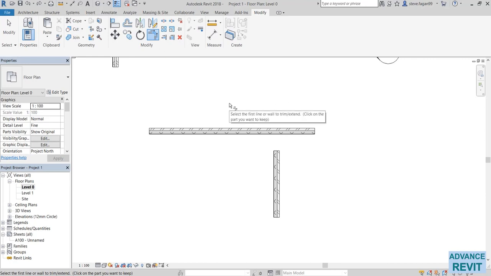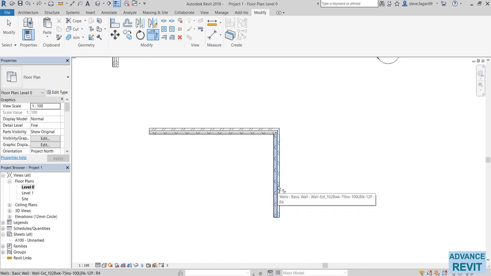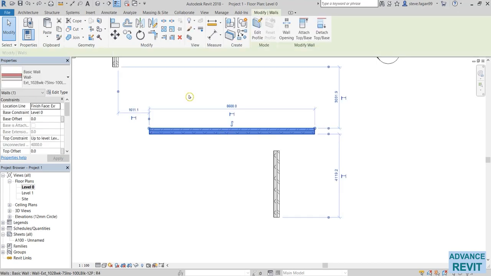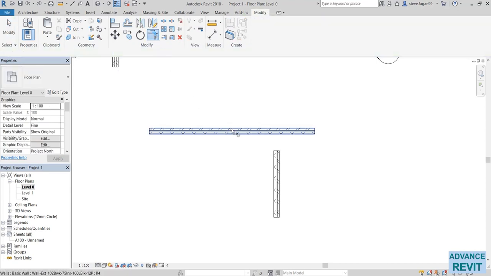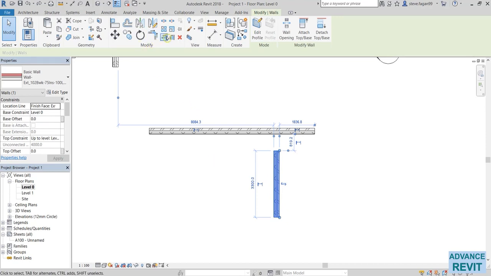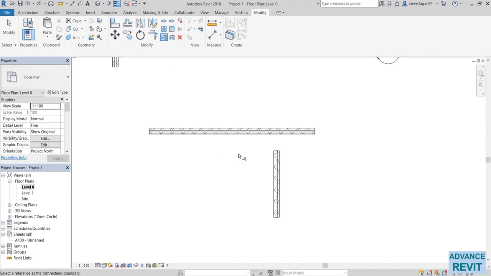So it's the opposite if you're familiar with CAD. So with Revit, we select the walls we want to keep. So again, I'll select the wall, use my trim and extend, and select the walls I want to keep. If I just simply wanted to extend up the lower wall, I'll select the wall. And here we have two other features. We have trim and extend a single element. So I'll select the wall that I want my lower wall to extend to, and then the wall that I want to extend.